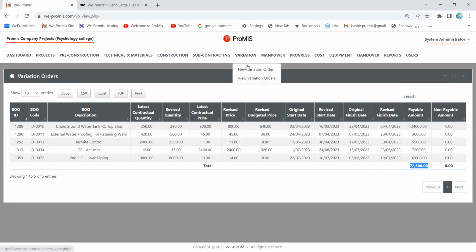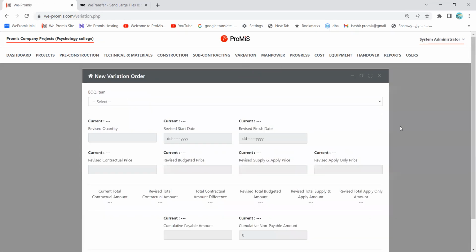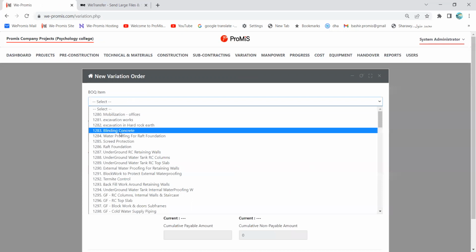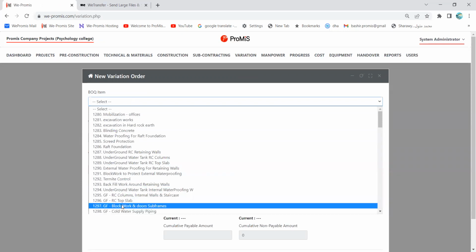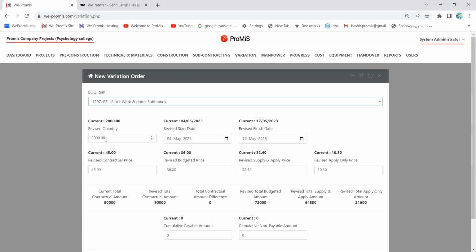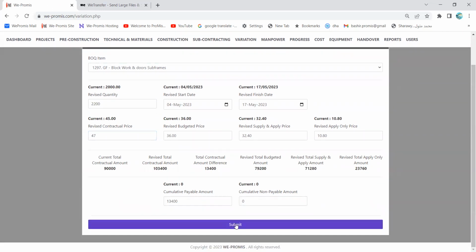And this is the total of the variation, of course, that has been changed. And of course, I can change both. New variation. Let's take, for example, another item. Instead of 2,000, it is becoming 2,200. And the price, instead of 40, it's becoming 47. And submit.